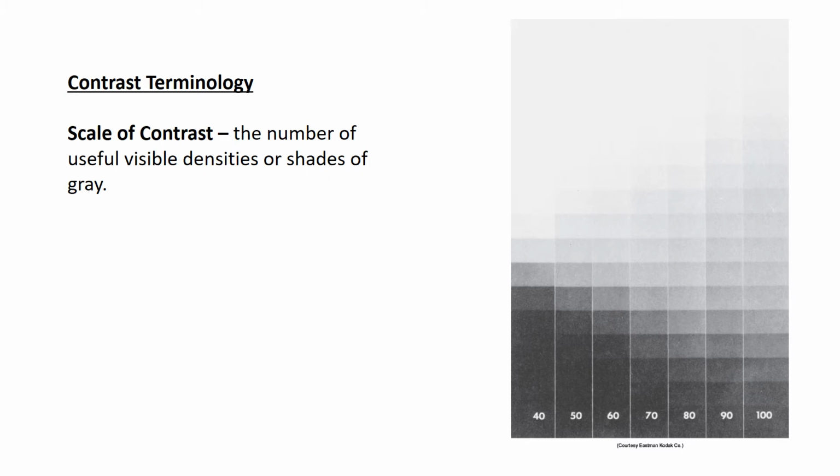So from these series of images of these different step wedges taken at varying kilovoltage, we can deduce that low kilovoltage gives you a more black and white image, high contrast, whereas a high kilovoltage gives you many more shades of gray, which we would then say is low contrast. So high kVp, long scale of contrast, or low contrasting image.